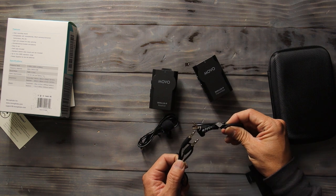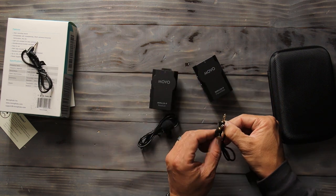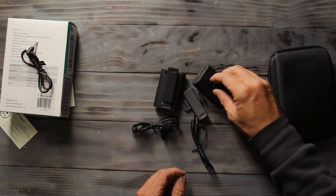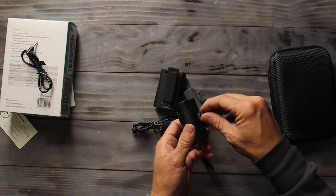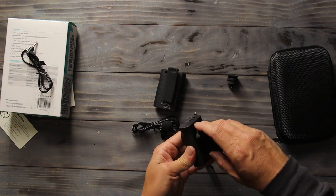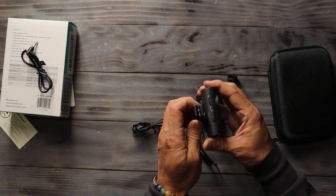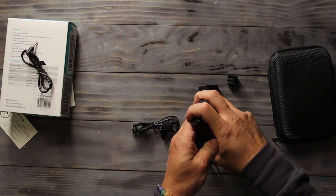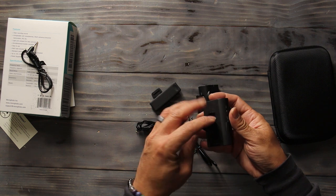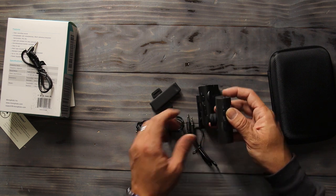So there's different connection on the cell phone, so if you're using this with a cell phone, then you'll use this with the 90 degrees. But we're going to be using this here. It comes with two belt clips and a mount. Okay, so the mount comes off as a standard tripod type mount. Slides in, slides off. So to get this on, you just screw this on like this. And then this goes on top of your camera.